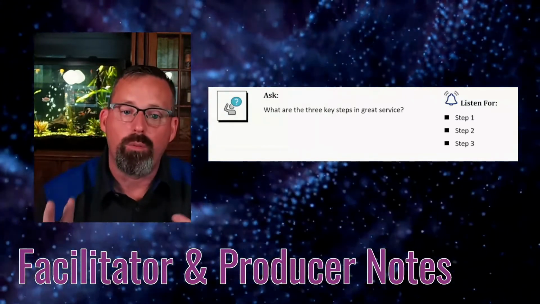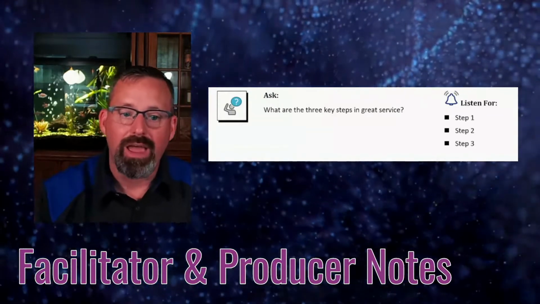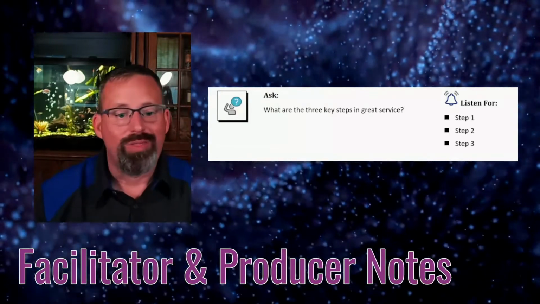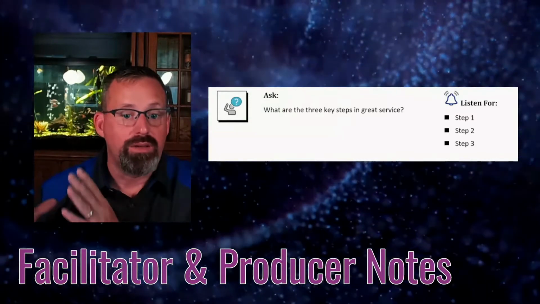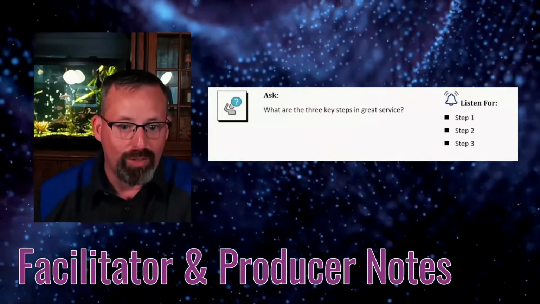We're driving action that the facilitator doesn't necessarily need to say, but we're capturing it in a certain location. So that's the idea between the facilitator and producer notes: just giving a place where everyone knows what to expect, and it's all in one location.